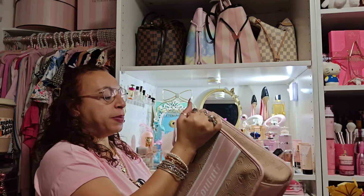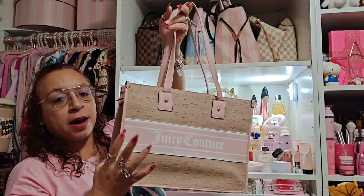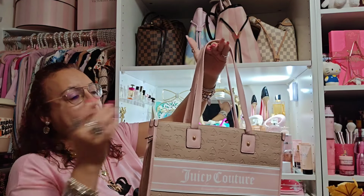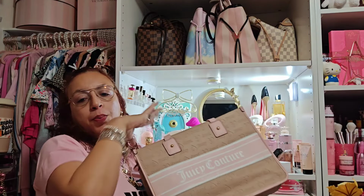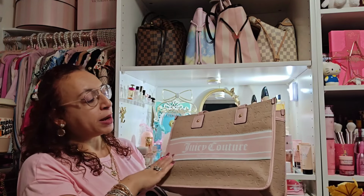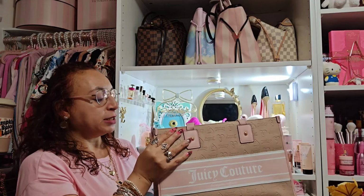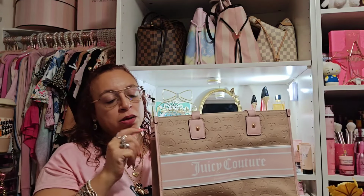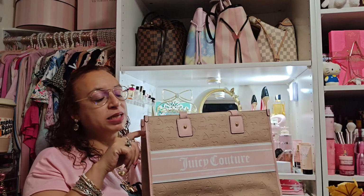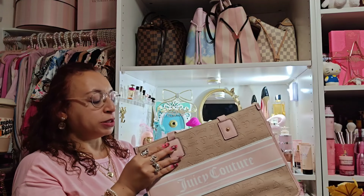So this bag, you guys will remember, I was using this forever for a work bag. And I finally switched it because I actually bought a work bag that's like a brownish color, and it's a little bit larger, wider. Because with this one, my laptop is just about the same exact size, and it was kind of tight. My USB dongle was sticking out the side, and I was scared I was going to ruin it. So I finally switched out of this one.